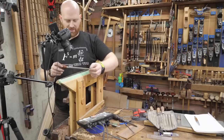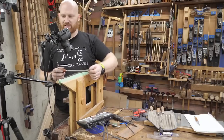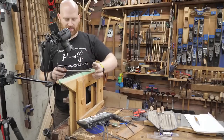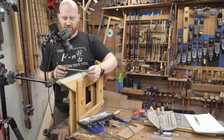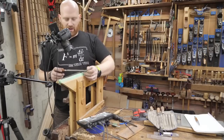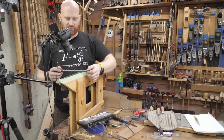And so right now, this needs to be 90 degrees to it. If I put the fleam into it, I'm going to be rotating this at a certain degree to the plate. So for crosscut, we're going to be rotating it. But for rip cut, 90 degrees is what you want. There are some people who will put a little bit of an angle this way. I don't do that at all for any of mine.